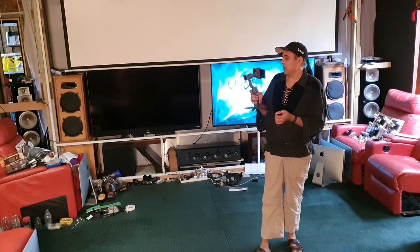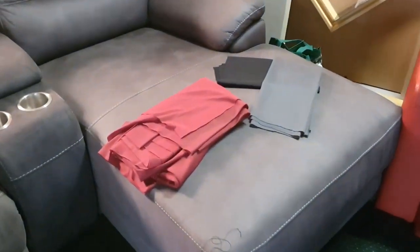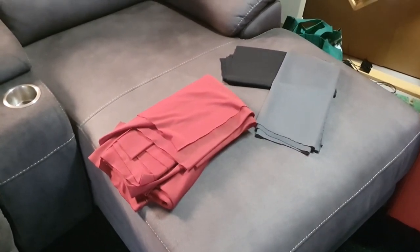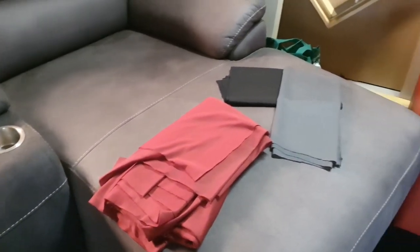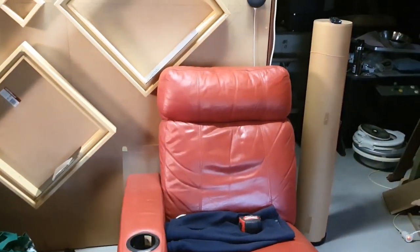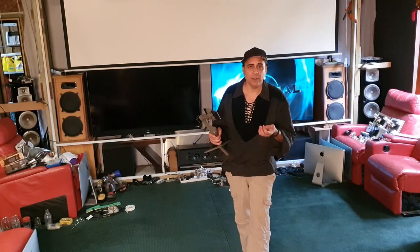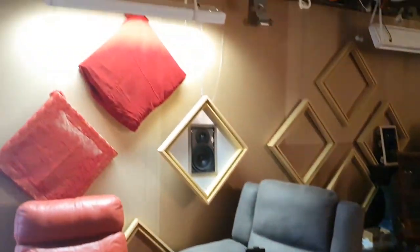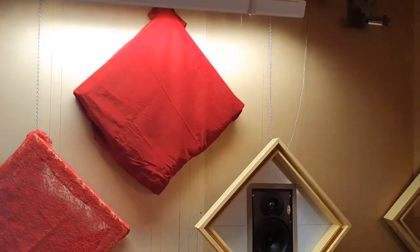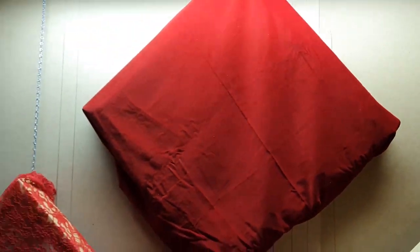And as for the quad lights themselves, the panels, the squares, they will be red. I did buy this acoustic stuff ages ago, but honestly, I was going to still use that, but I just didn't like it in the end. It just didn't look as red as this stuff here. This was really nice, and that just looked a bit flat. And then I remembered I had this red cotton velvet that I've had for 15 years, rolls of it. And check this out. There you go. So I know this is all messy and just temporary, but look how red and beautiful that is. That just looks amazing.